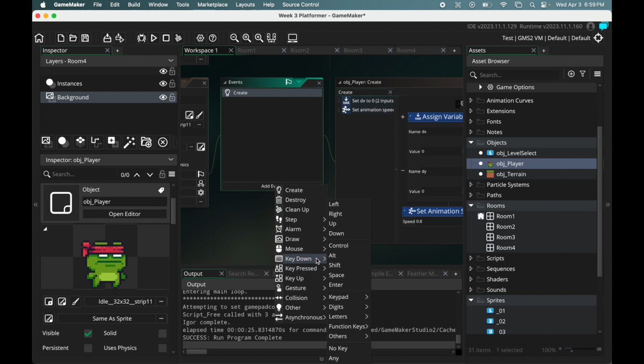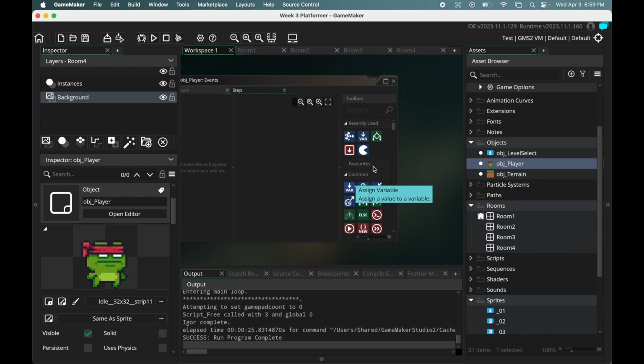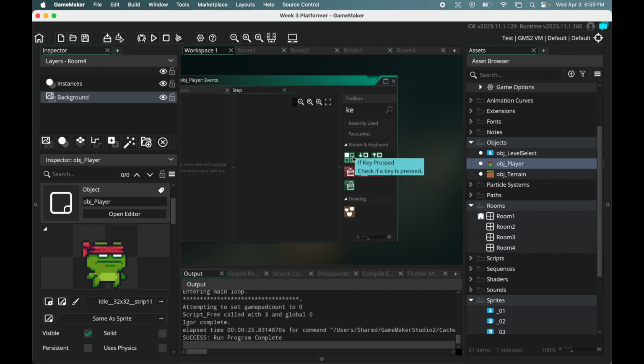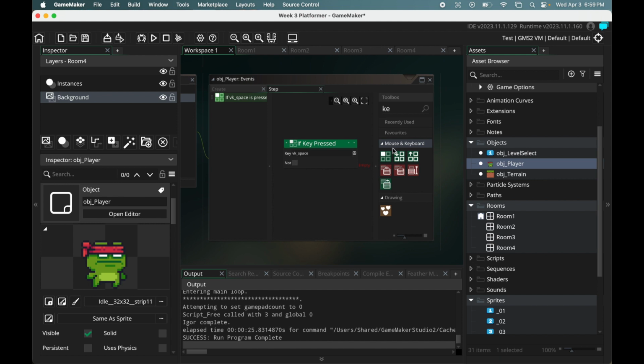So trying to remember what actually we need to do for this. We need left is move left. Actually, no, we can do this in step, right? Yeah, we can do this in step too. We can just do if key pressed. That'll probably be easier. No, pressed.